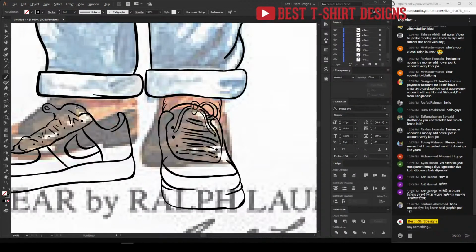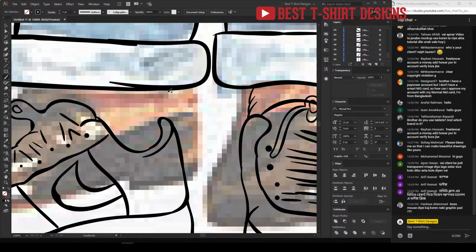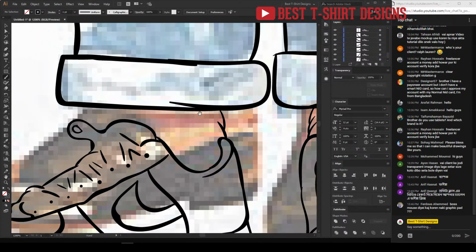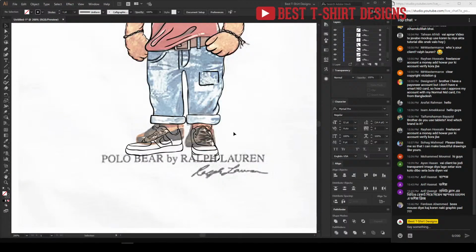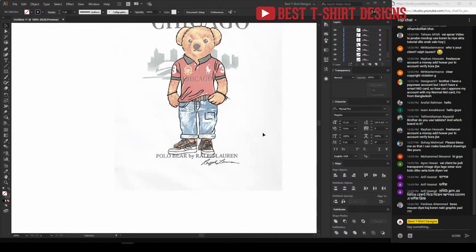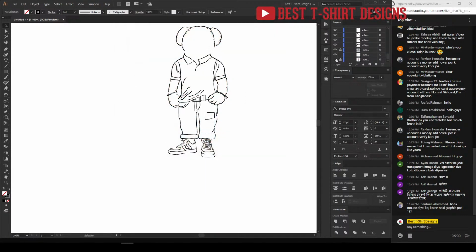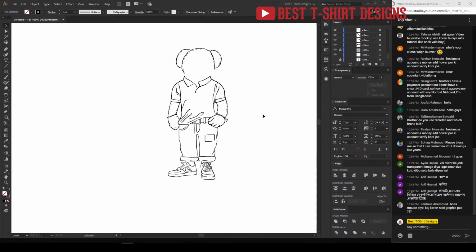So that is the leg of the bear connecting, and then it should be something like from this area. That's fine. Okay, so I think we are done. The important part is done right now. Let's turn off this image and see how it is looking.